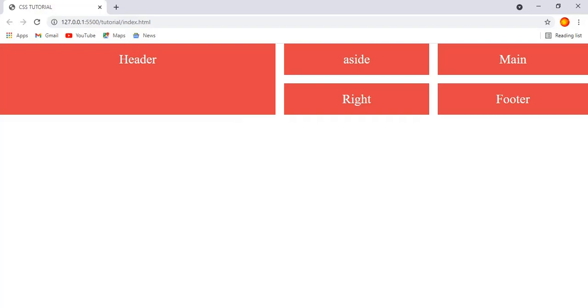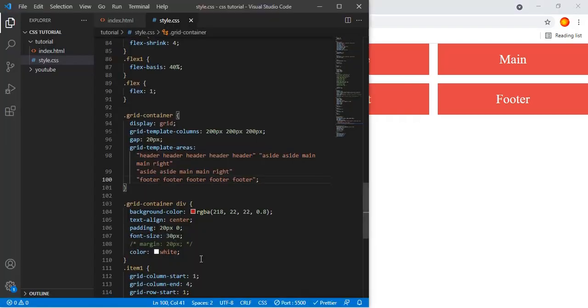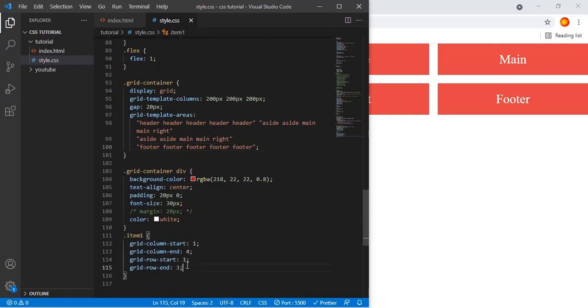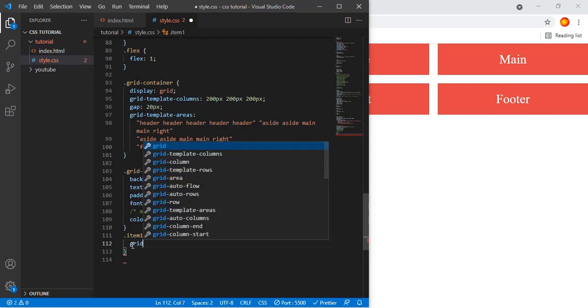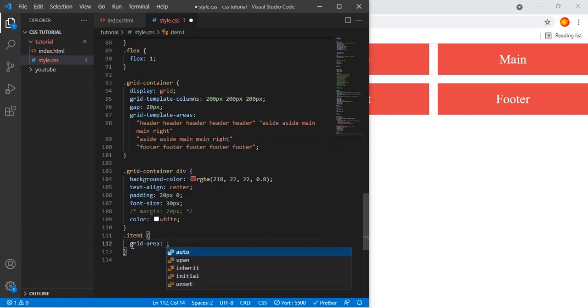Okay, so here you can see we can just get out, we can delete these, then use the grid-area property. Okay, grid-area says, hey, in the grid container, in the grid space, we want an area of this size for item 1. Okay, grid-area, then you write the name of the grid area you specified in grid-template-areas.